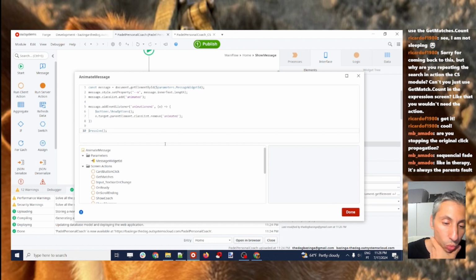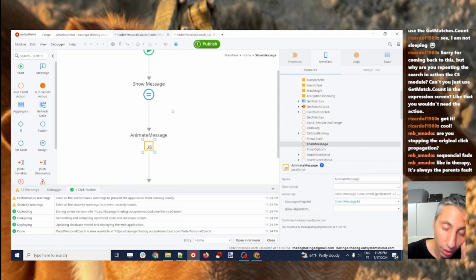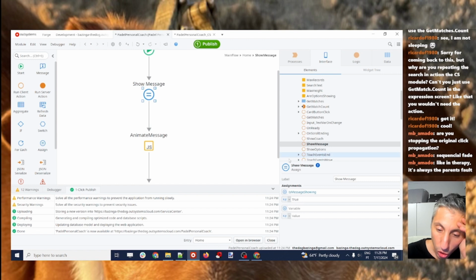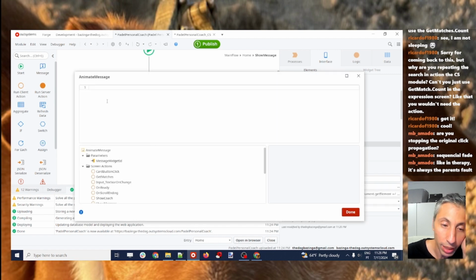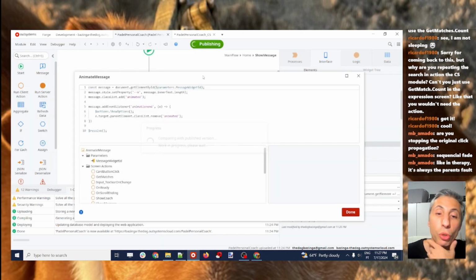In this way it will create, if you check the training in OutSystems, an asynchronous function in JavaScript, which means that it will flush what we have done here into the DOM, and in this case the show message to true will show the element in the DOM. So when we do the get element by ID, the element should already exist in the DOM.